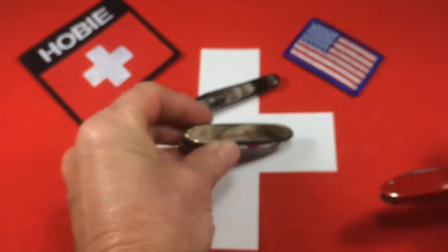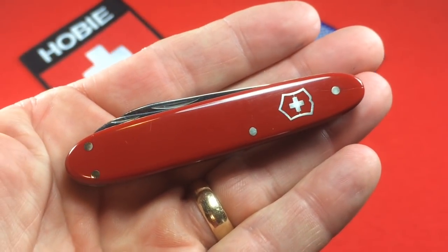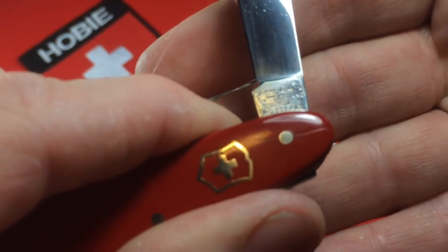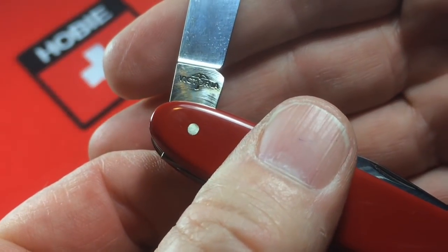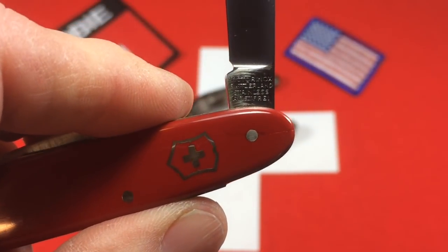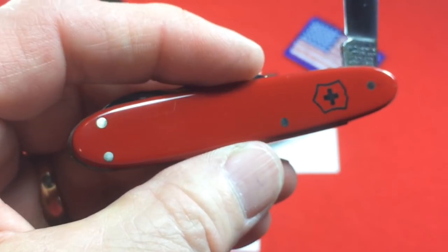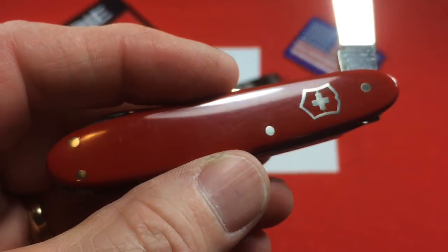Now, the next one that I have here in front of us is obviously a Selador. It's pretty much just like the one we looked at, except it's Selador with this shield, as you can see. And the large blade has a tang stamp of Victoria, Switzerland stainless Ross Fry. And on the back, Victoria with the squatty crossbow. So when you add the words Ross Fry, Victoria, Switzerland stainless Ross Fry, you can date this knife from 1952 to 1986. But we know that exposed rivets weren't used past the 50s. So we can say this knife is probably from 52 to 57, somewhere in there.